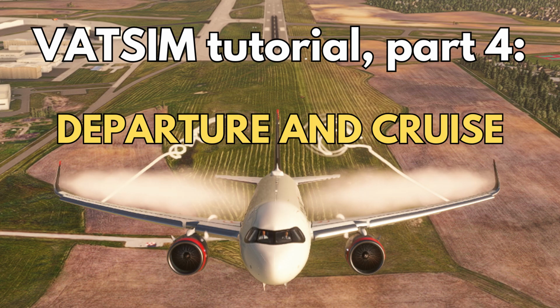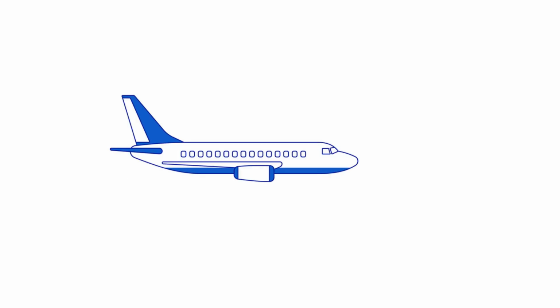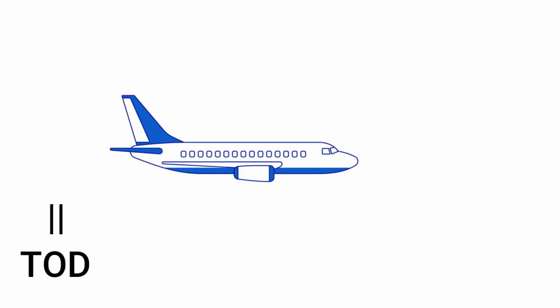Now most of the stuff that we're going to be going over in this video we have kind of gone over in the past, but they are slightly different, so we're going to be going over them in this video. We already got takeoff, cruise, and all that, so we're in the picture right now. You're cruising at 36,000 feet, and you pass your top of descent.